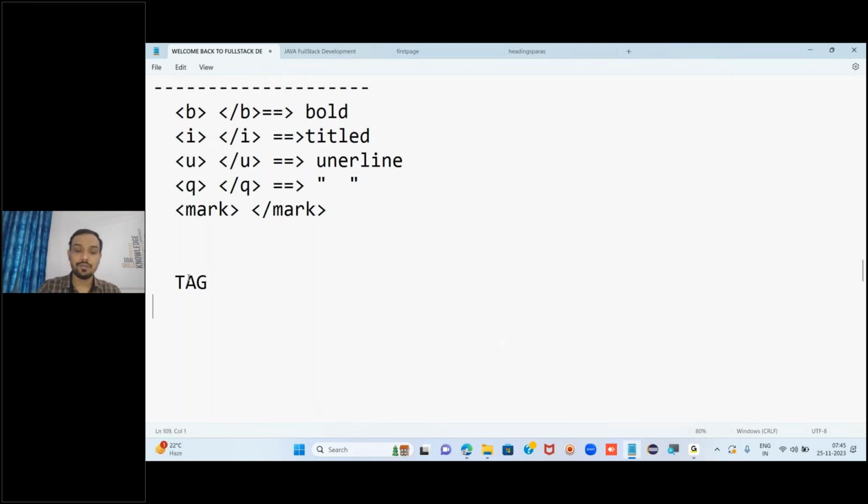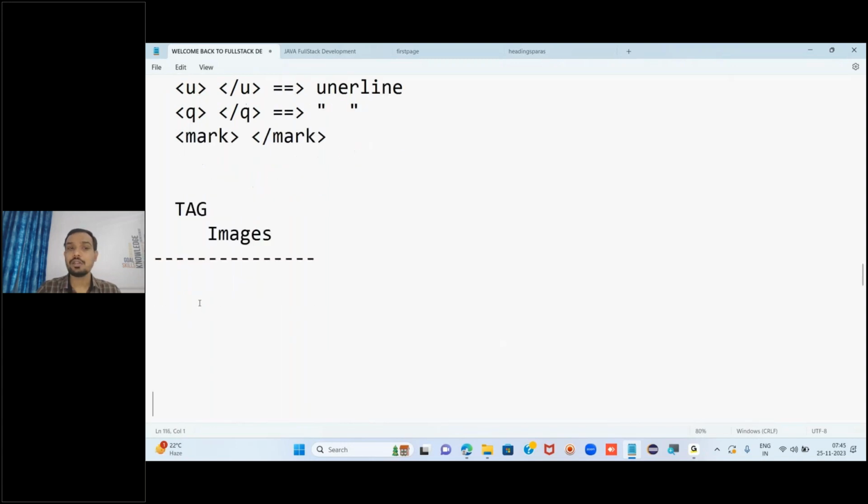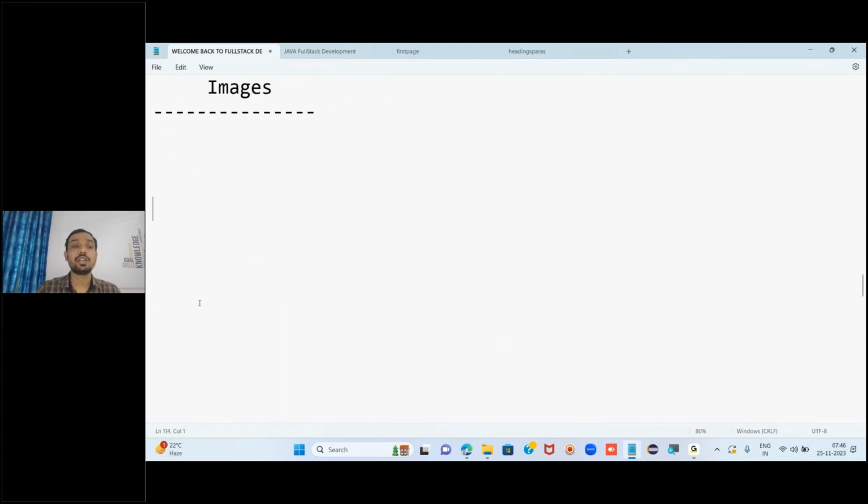Now, this time we need to talk about images. We wanted to add images. Everything is added with a tag only, right? For adding images, we have a special tag, the image tag. What is the tag name? Image. But the image tag style is like the paragraph tag. How to write the paragraph tag? Open P, close P, means P only. The image tag also you should not write IMAGE, you should write IMG, because the people who created HTML created it in this way. So this is the tag we use to create the image.